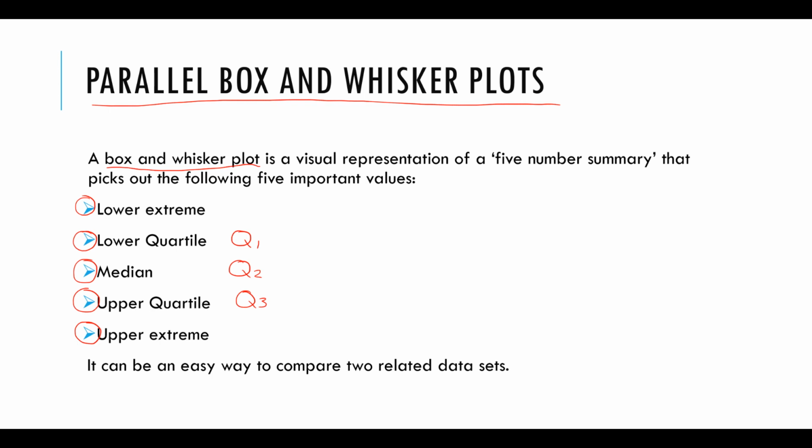Why do we use it? Well, it's just an easy way to compare two, or more, in fact, related data sets. Particularly in a school setting, box and whisker plots for the results of the Year 11 standard classes over the course of the year, when they've done their HSCs or the preliminary exams, could be a really good way to see how different classes are doing, how they're comparing, and perhaps see if there are lessons that can be taken from one group to another. So we'll have a quick look then at how you would plot them on the next slide.